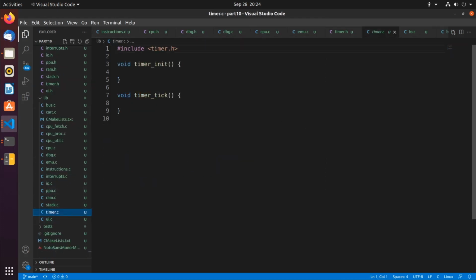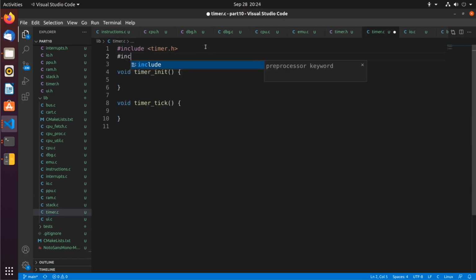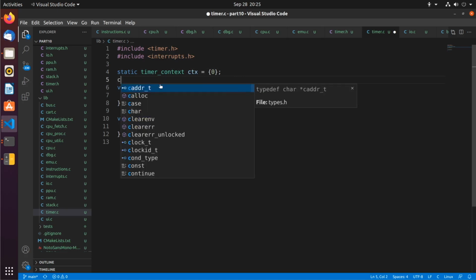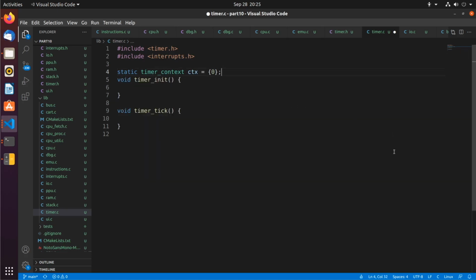So now in timer.c, first we need to include interrupts.h, and we'll start our implementation. So we have our timer context that we're creating. By default, everything is 0 there.